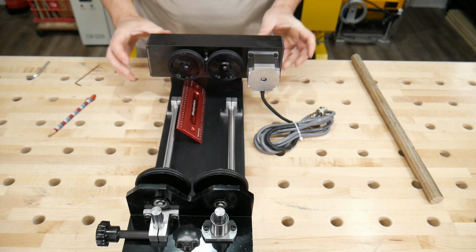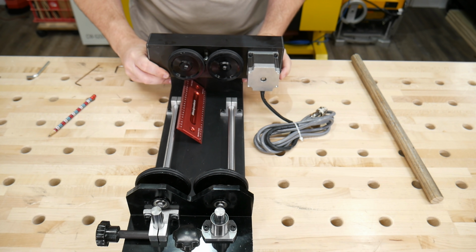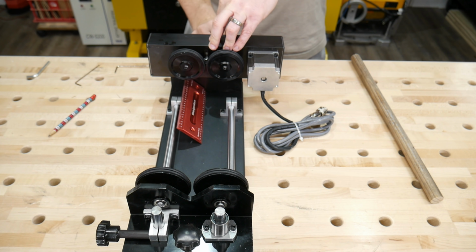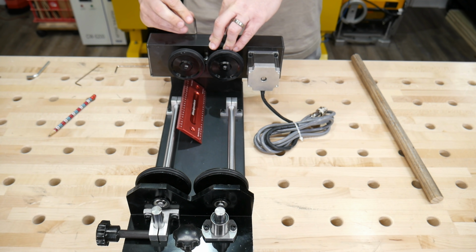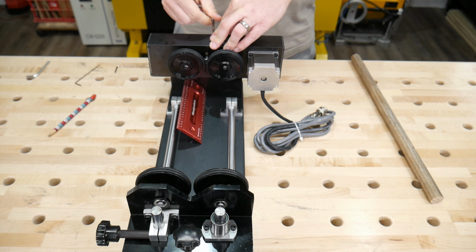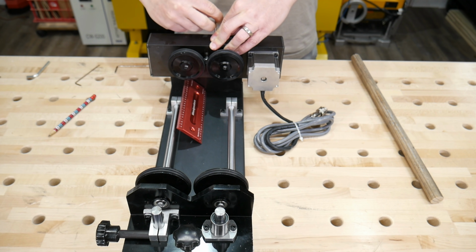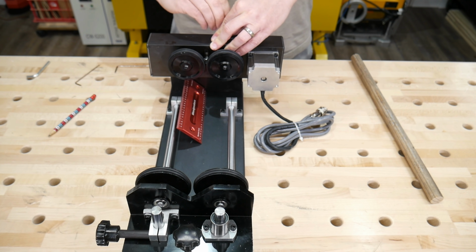But I think we're pretty close right there. So this is how I'm going to do it before I know what I'm doing. It looks about right to me. We'll just take our Allen key and tighten these back up. A lot of the bolts on this were loose, so I'd recommend going ahead and checking every bolt when you get it. Make sure everything is tight and it won't move.